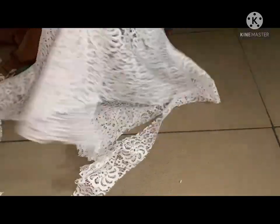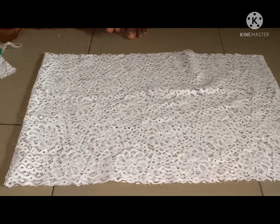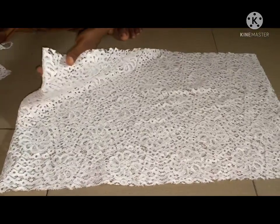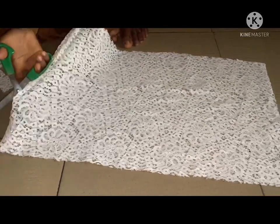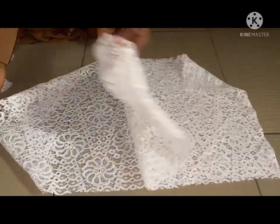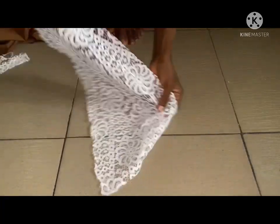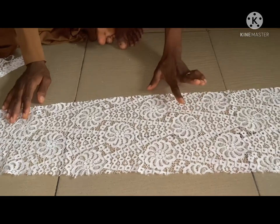Here is the straight one that I'm going to use to make a pleat. And this is going for the pleat. I'll be dividing this into 2. So this is going for the first pleat and the second pleat. On the chest, you can do any design of pleats. So I'll be making use of this to make a pleat at the chest. When I'm done with the sewing, I'm going to show it to you.